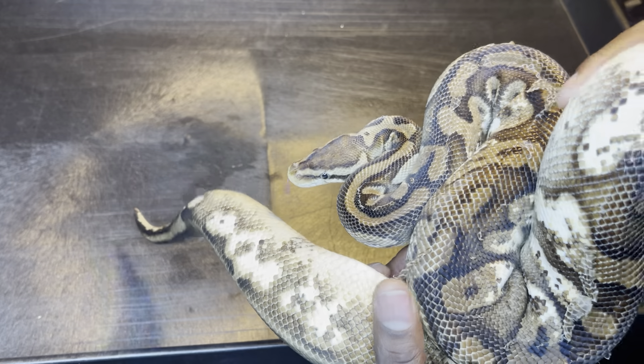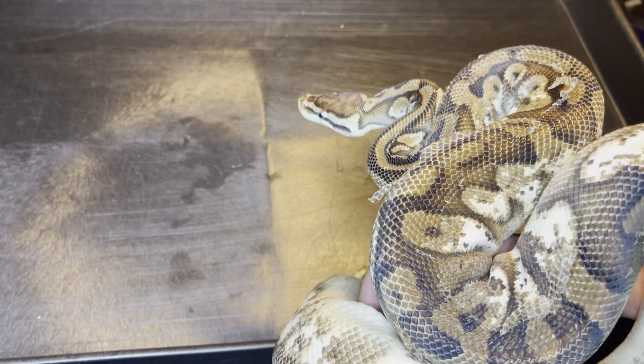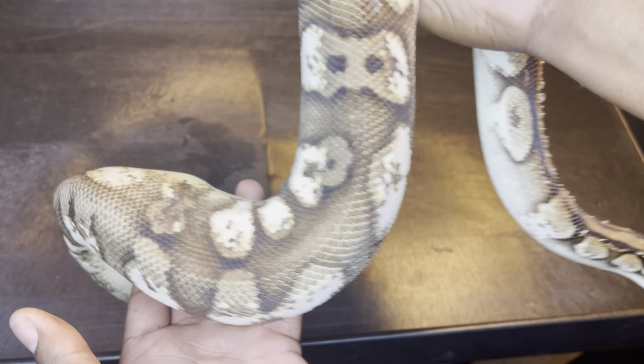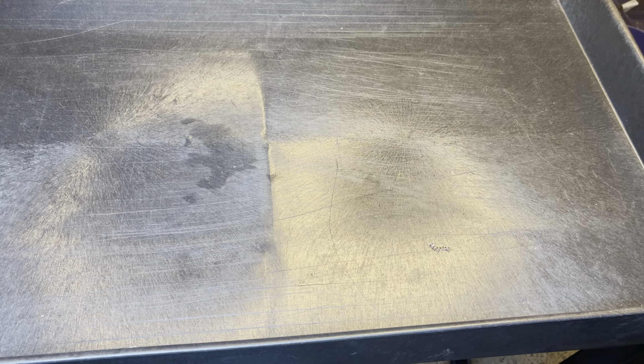Next I got my pastel calico — she's got some dried shed on her, I gotta help her shed. She's had about three clutches for me already. I feel bad about showing her on tape but I'm doing an update video. She's been laying for me for three years. She had six or seven eggs and one was good.